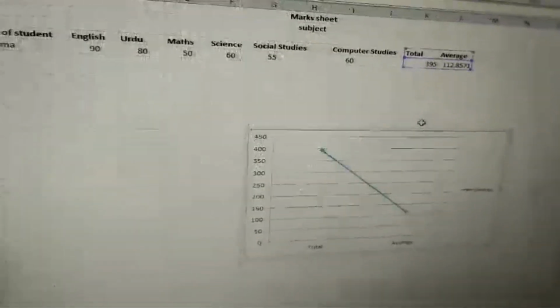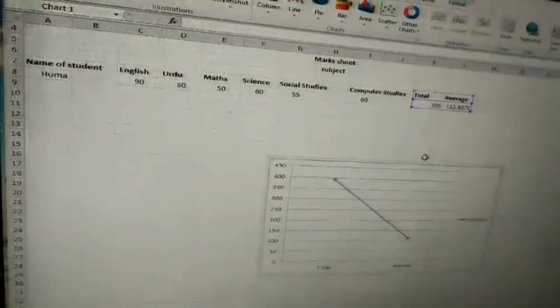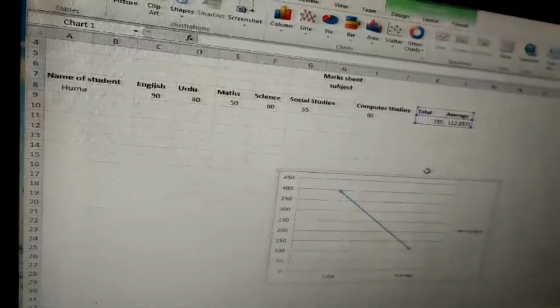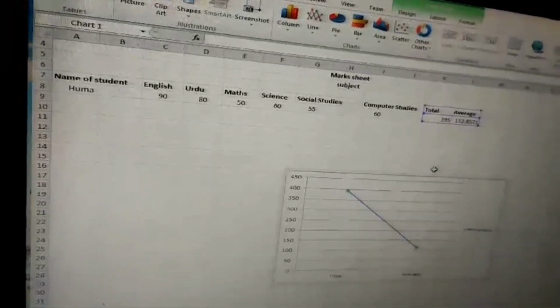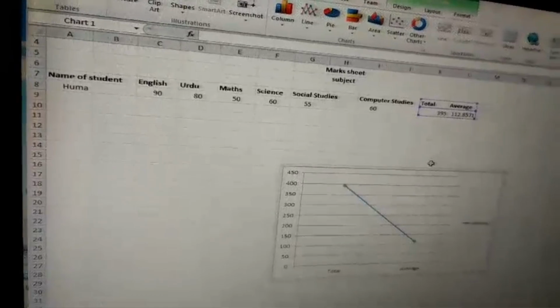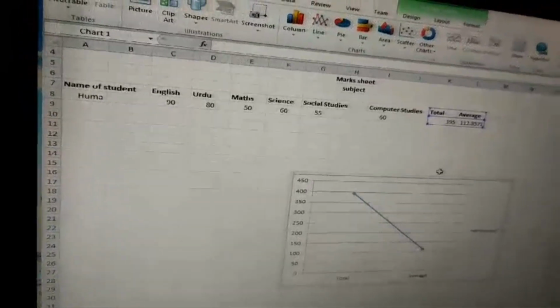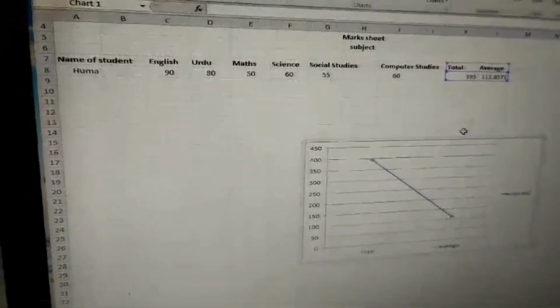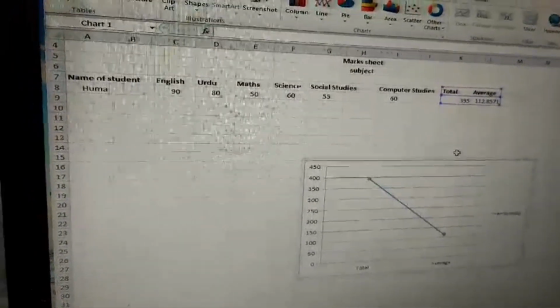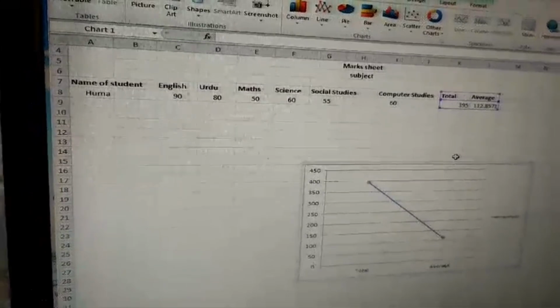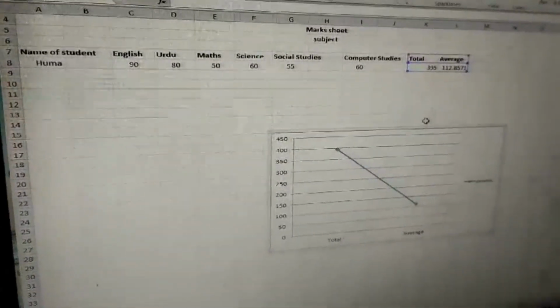So students, you have learned today about different tasks performed in spreadsheets: changing row height, changing column width, inserting new rows and columns, using a formula, using functions, and inserting charts.